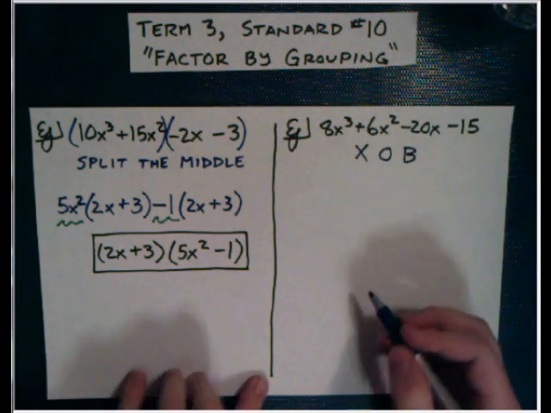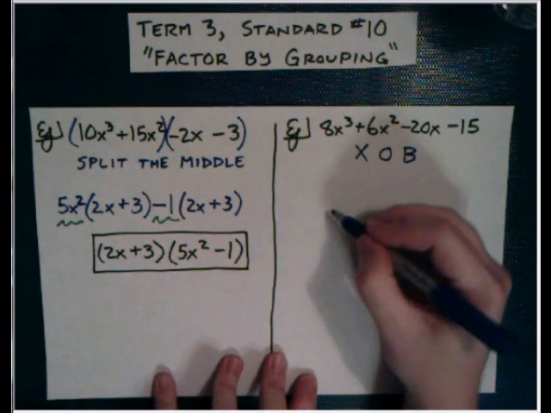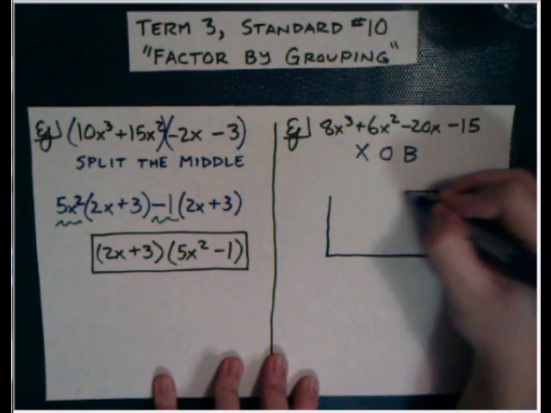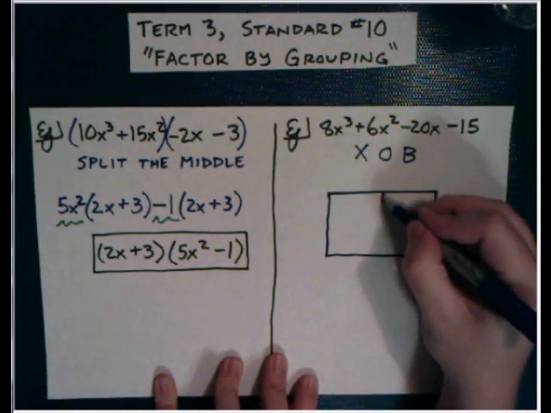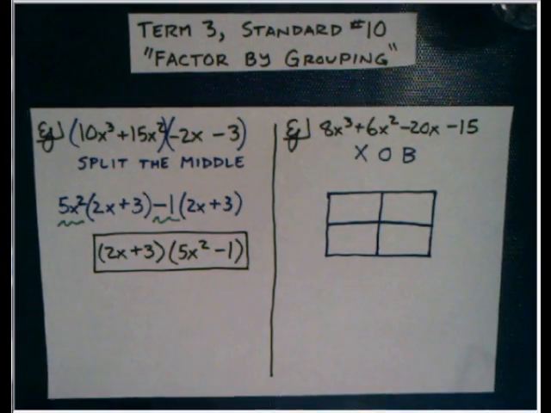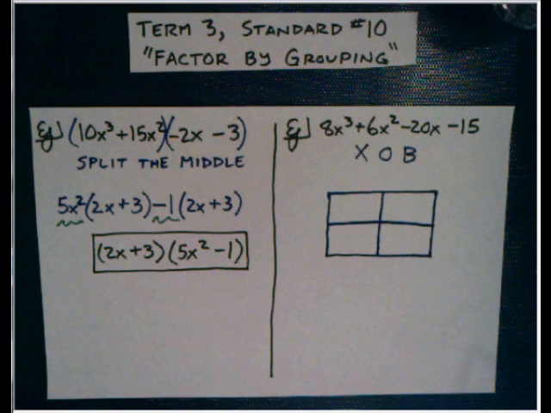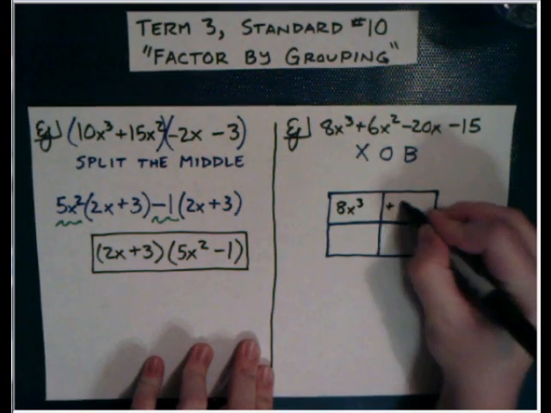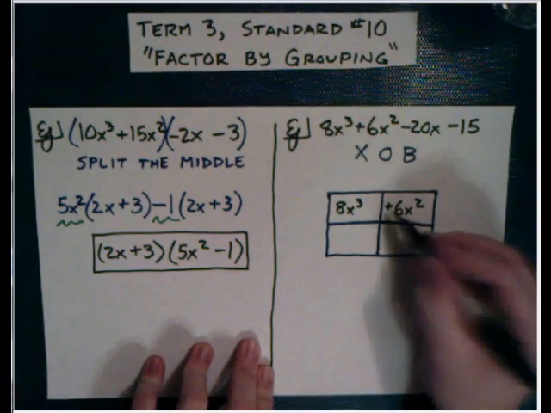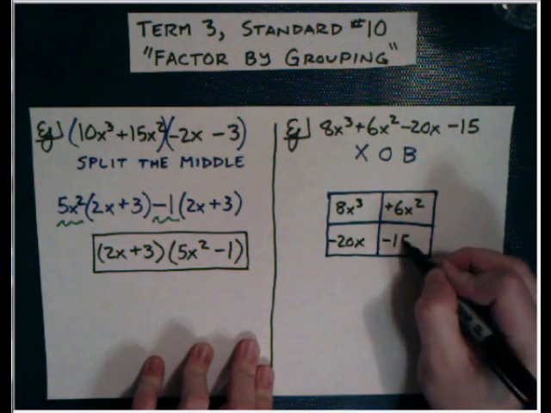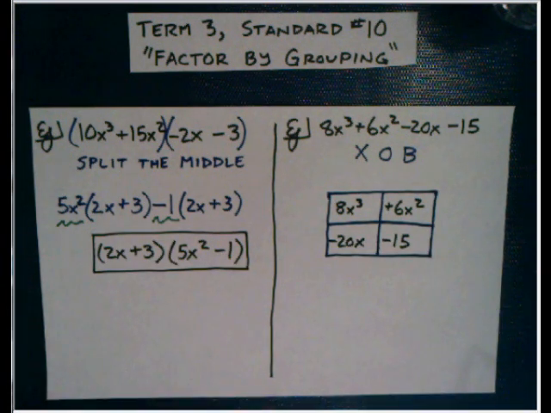So first off, I'm going to draw my box, make it nice and big, and just like the holidays, you always want a big present. So the box is one big present that just keeps giving and giving. So there's my box. Now I'm going to fill in the pieces from the problem, left to right. So 8x cubed plus 6x squared. Again, notice I'm bringing the sign with me, bringing the sign with me, bringing the sign with me. And there we go. We filled in the box.